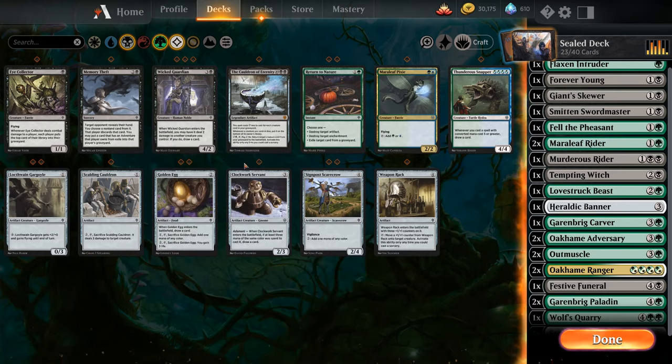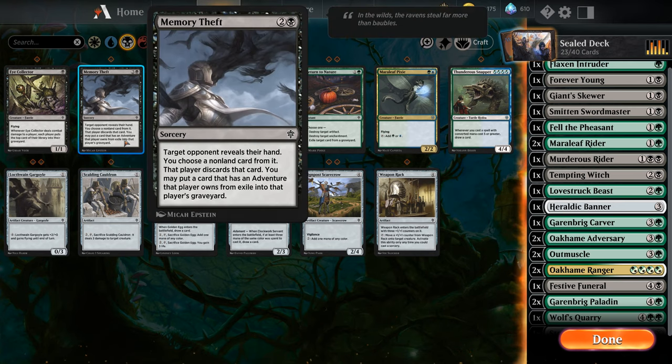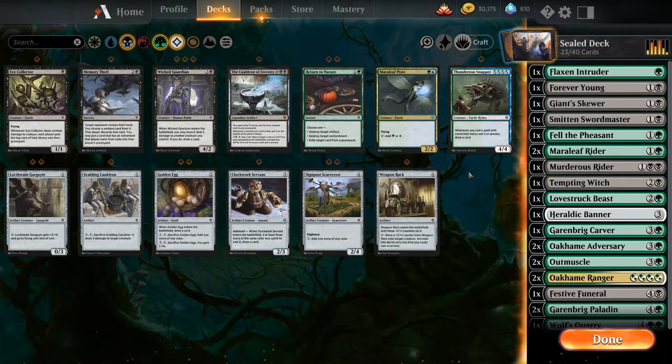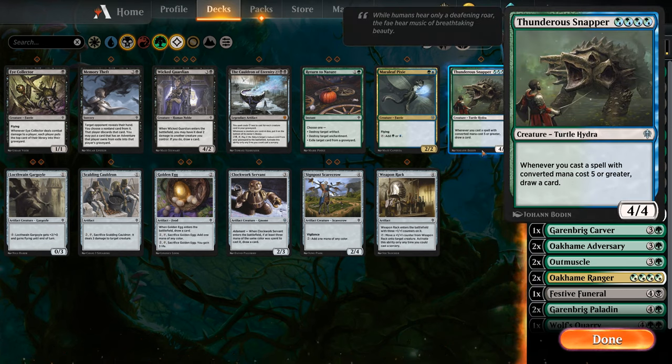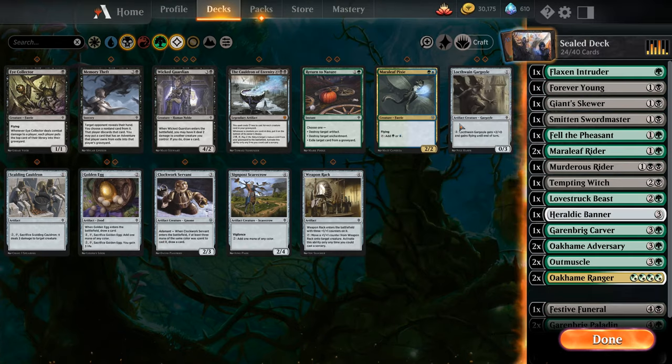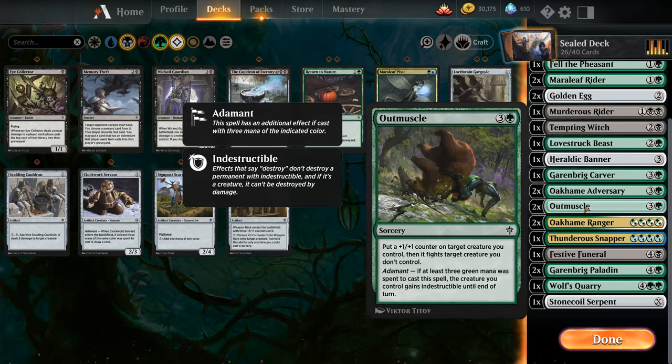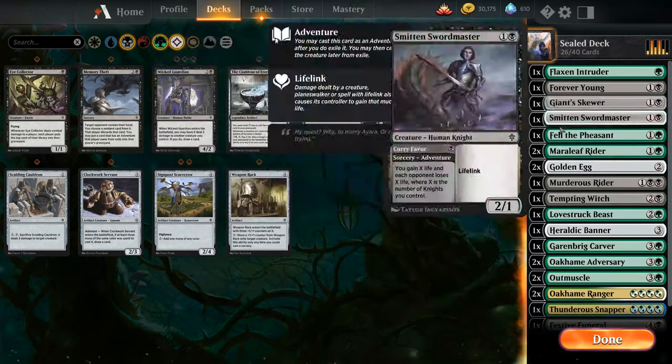As far as our remaining black cards, yeah, this shuts down an adventure, but I just don't think that's good in any way. I would like to be much more aggressive with a deck like this. The question is, do I want to leverage this snapper? Let's throw it in for now, and let's throw in this golden egg. And let's think about how we want to do this.